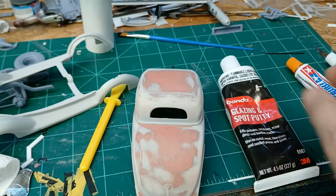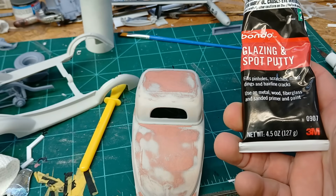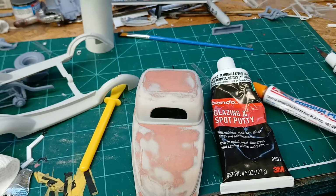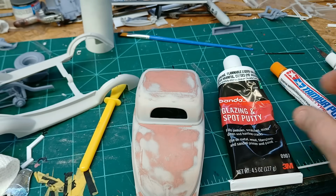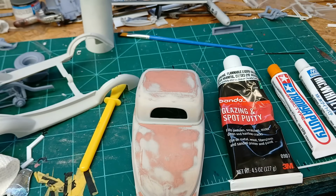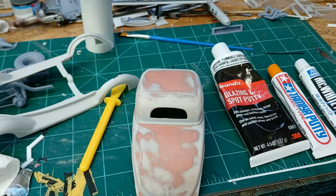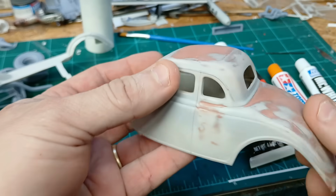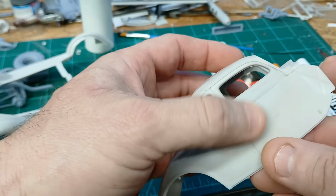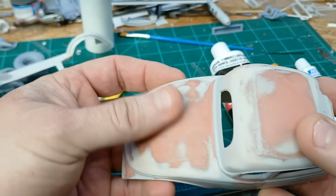It's a heck of a lot bigger than that one, I'll tell you. As far as its weight, 4.5 ounces. I bet this is 32 grams. I ain't trying to steal no business from Tamiya, I ain't got no skin in the game at all, but I'm telling you, that worked good. So yeah, just a quick update, working on this thing, and thinking that it's going to turn out looking pretty darn good. I'm excited.